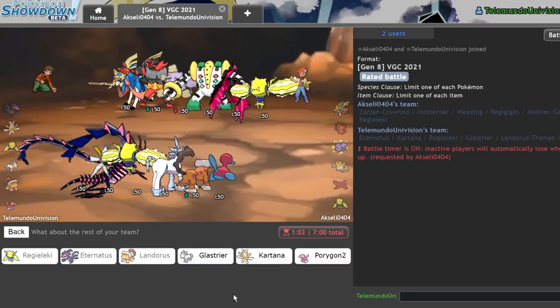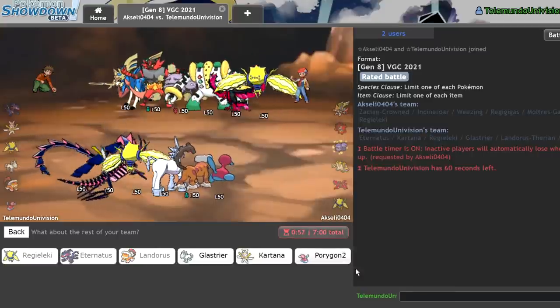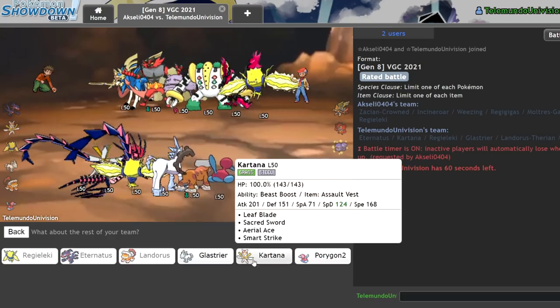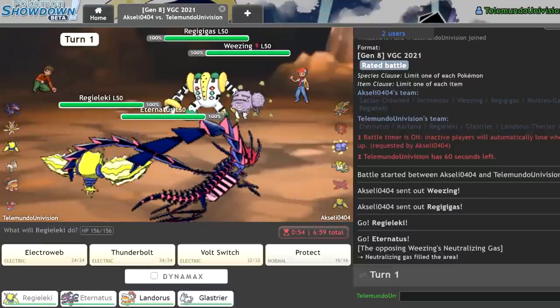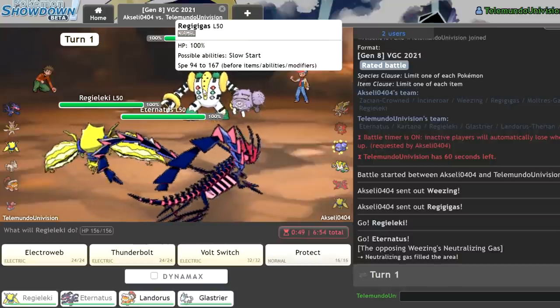Landorus seems essential for the endgame, and I think my last Pokemon, I could go with P2. P2 wouldn't be awful in this situation for Trick Room option. But most of my team is pretty fast, so I think I might just go with Glacier as a generally nice Dynamax option.